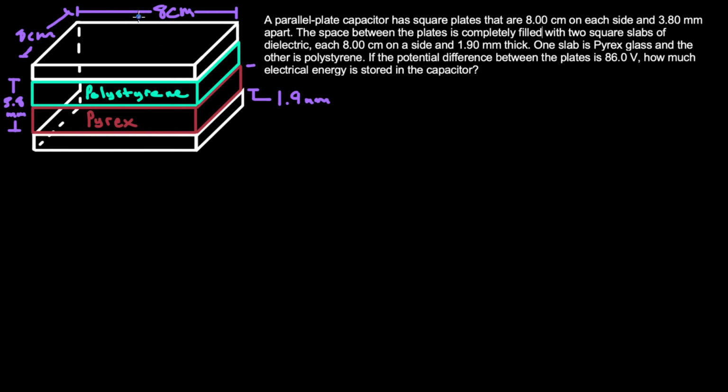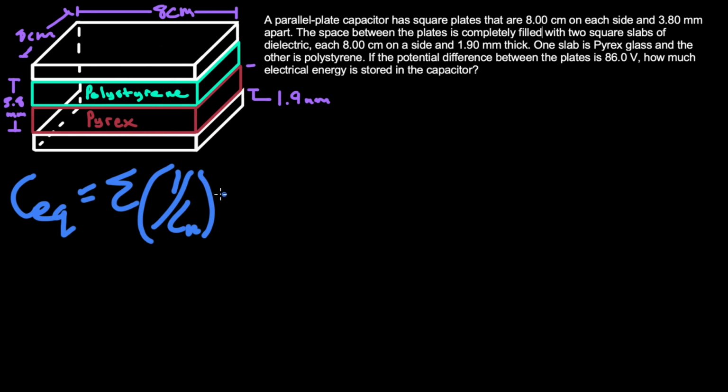And big hint, because the other two we did were parallel, this one is likely to be series. But the actual logic behind why is because current, if it comes through the top, if the top is positive like this, and the bottom is negative, current is going to have to flow through both the polystyrene and the Pyrex. And that means that it resembles a series circuit, which means that our series rule of capacitance equaling the sum of 1 over the capacitance of each individual section, inversed, is going to give us our equivalent capacitance.